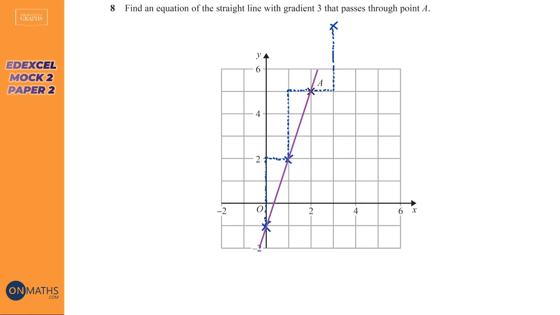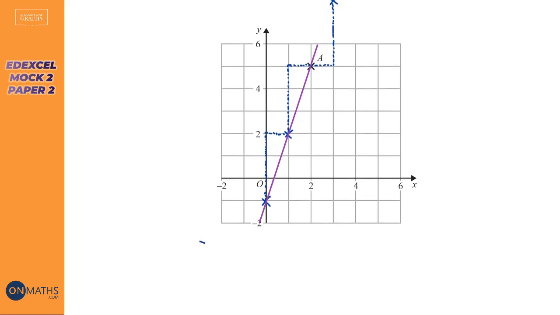it asks us for the equation of the line. And to do the equation of a line, we use y equals mx plus c. Now we need to know what each of these bits are. The m is the gradient, which it gives us in the question, and the c is the y-intercept. Now, what is the y-intercept? The y-intercept is where this line crosses the y-axis, which will be this point here.